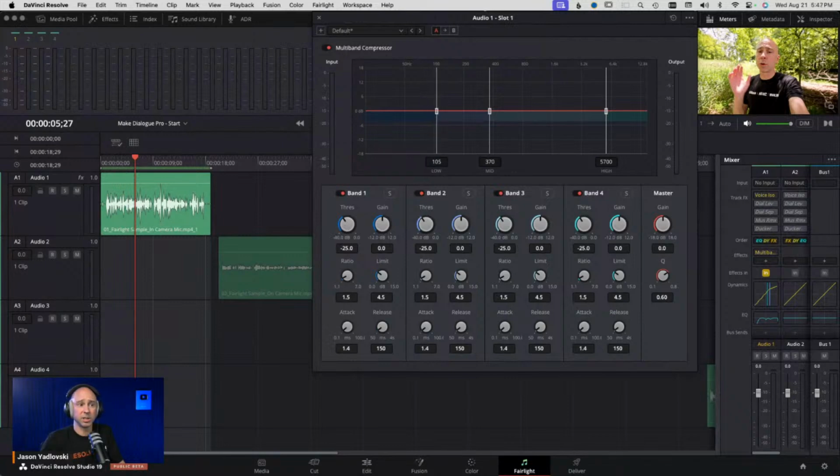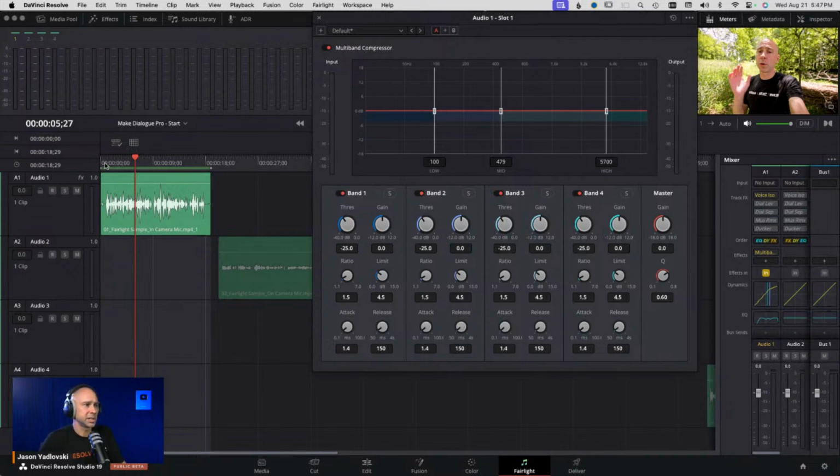Now, we shouldn't hear anything below 100, right? Because we made a cut on the EQ, so we shouldn't really be hearing any of that. Our mid-range frequencies here, or our low mids, we're going to want to bring this up a little bit. And I'm going to play through the clip, and we're going to adjust this while we're listening. And then we're going to want to boost this up a little bit so we get a little bit of that fullness back. And then we're also going to want to adjust this here, and I'll explain what I do after I do it. Now, you don't have to know what all these knobs, buttons, and dials do down here other than the gain one. The gain is the one that's going to allow us to boost or reduce the particular frequency range. So I'm just going to reset that.